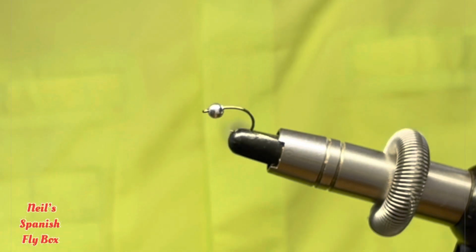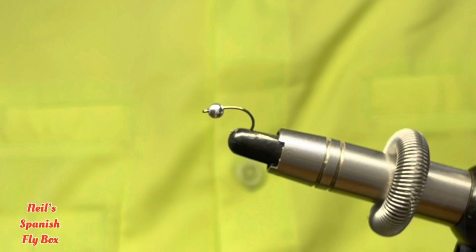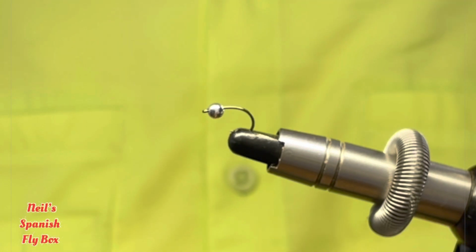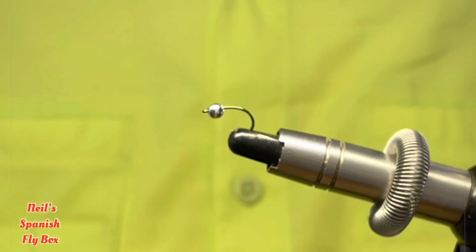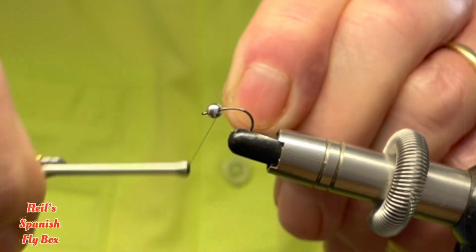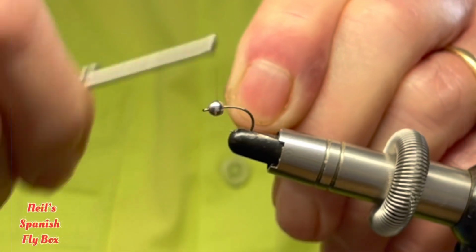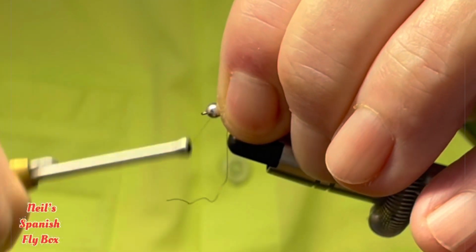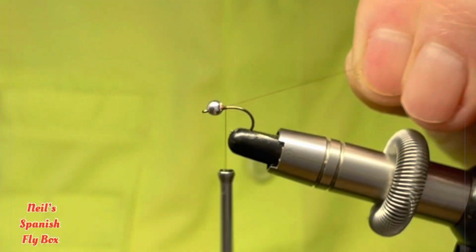So today's early season tying is a pheasant tail nymph, which you could consider to be a variation on the theme, but it is a slightly different tying. So let's get into it. In the vise, I have a size 14 wide gape hook, and this is specifically for the early attacks, and that can be quite ferocious and give you a better chance of hooking. And it is a 3.3 silver bead, which I'm going to mount. Now, as I say, this is a variation on a theme, but you will see why it is capable of catching trout. Later on in the season, if you want to use this pattern, try changing it to a copper bead, and you may find some success with it.